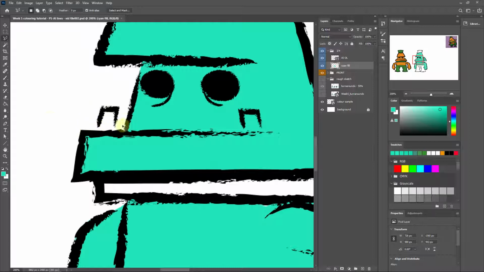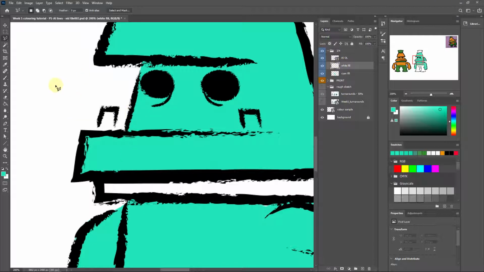So for the teeth on this character, which normally I would color white, or I would intend to be white, what I would do is actually use something that's not quite white. So I'm going to create a new layer inside my layer panel here. And I'm going to call this white fill, even though I'm not going to use white. So this might be for your character's eyes, it might be for the teeth on your character, or it could be literally just the character's white itself, or white sections of costume or something like that.